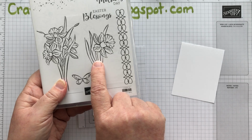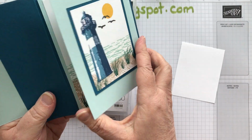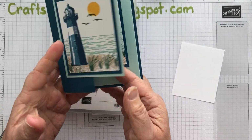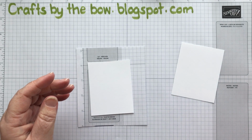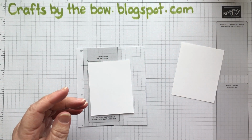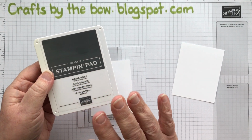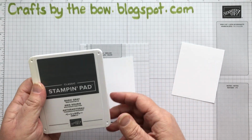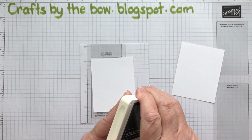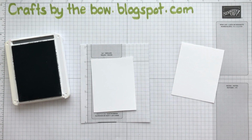And I'm probably going to put this one on the very inside as well, where my sentiment's going to go, or where my writing and my message is going to go. And I'm not going to stamp in black. I'm actually going to stamp in basic grey because I don't want the outsides of the leaves and the petals to look too dark. So I'm stamping in this one.